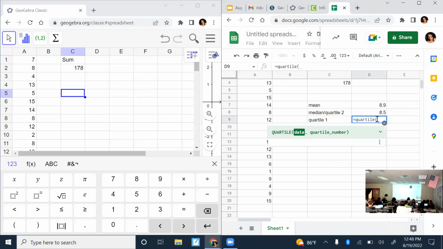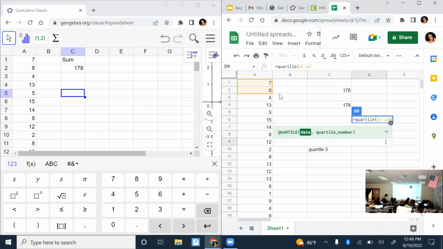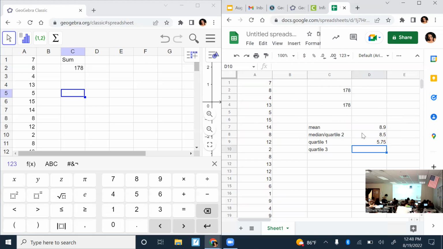Now, when you put the parentheses, it says what it wants. It wants first your data, comma, then whatever quartile number it is. So I'm going to highlight my data, or I can even just type in A1 colon A20. Put in a comma. Since it's quartile 1, we're going to put a 1, close parenthesis, enter. That's my quartile 1.